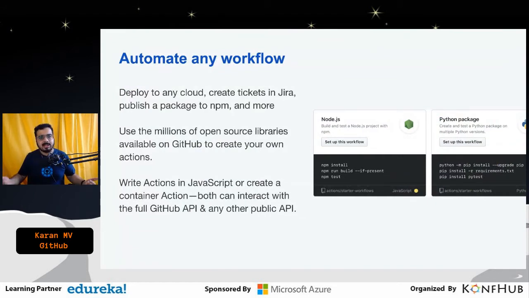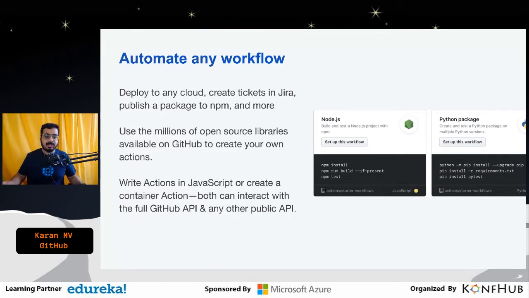So an example is that one of the things I mentioned is GitHub Actions is one of the world-class CI/CD tools, but you don't have to use it just for CI/CD. That's the beauty of GitHub Actions, because you can set up any workflows. It could be things like responding to pull requests, responding to comments, opening issues, closing issues, adding labels. You can automate all of these workflows as well.